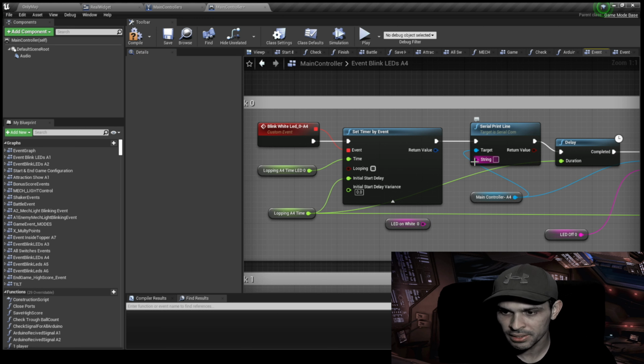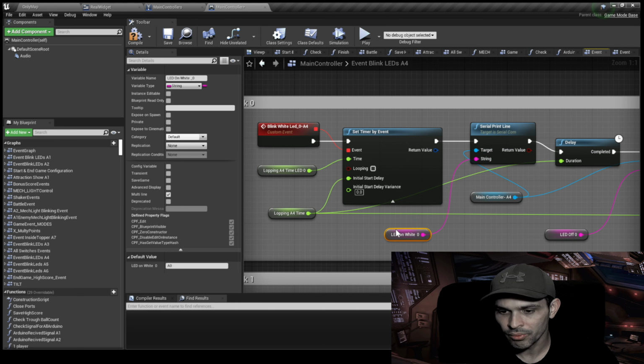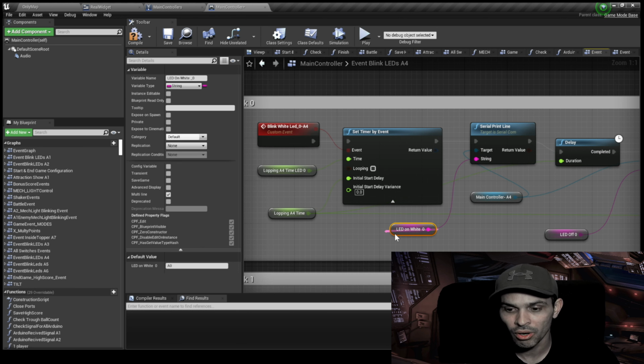If I take this out, it's like I'm typing A0 here. But obviously I want to simplify, so I make a variable that calls my light. So when I want to find my LED 0 white, I can use this for all my lights, so I don't have to type it in every time. I just put this and connect it there. And this is my A0, so this will turn on the white light.